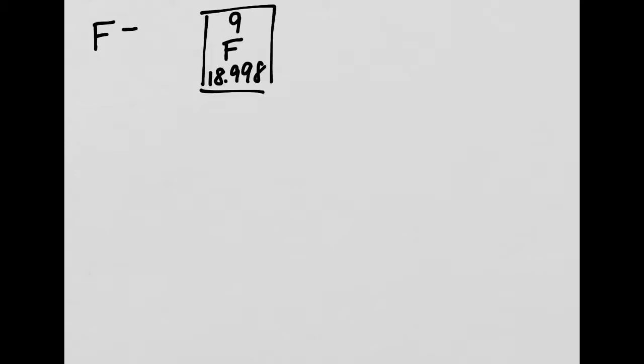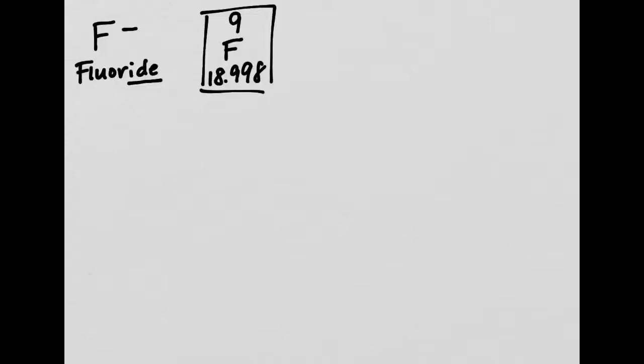Let's try one more. Let's talk about the fluoride ion. It's usually abbreviated like this, but what that means is that the 1 is implied, which means that I have a negative overall charge. All right, so you see that I have all the values for the fluoride ion. Notice that it's a little different than what it says, fluorine. We're going to talk more about naming stuff in the weeks to come, but not right now.